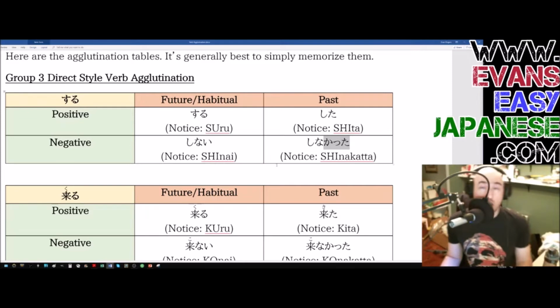Oh, sugoi. All right. However, this shi sticks around for the regular positive past tense, or so we call it, just shita. So, nani o shita? What did you do? Suru, shinai, shita, shinakatta. Suru turns into shita, shinai turns into shinakatta, just like every other i adjective. Have you ever heard me say that i adjectives and verbs have a lot in common? In fact, they're grouped in the same word group called a verbal.